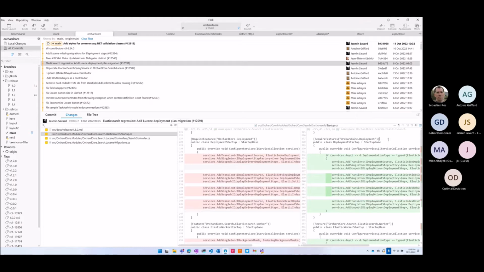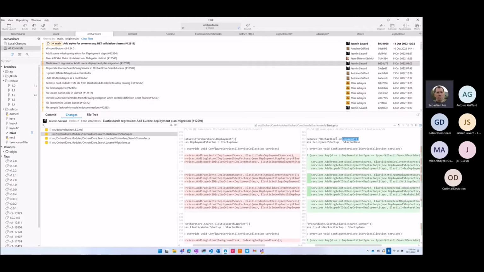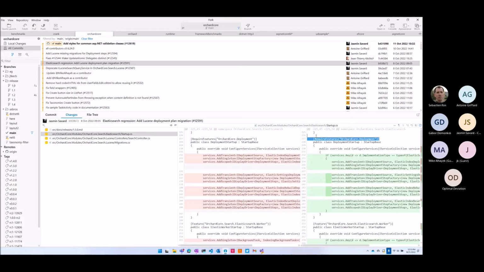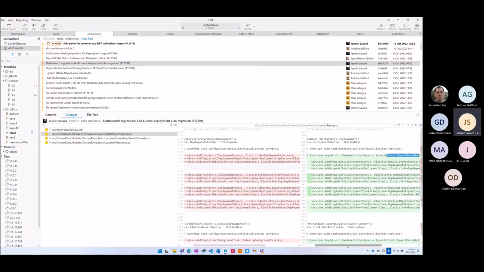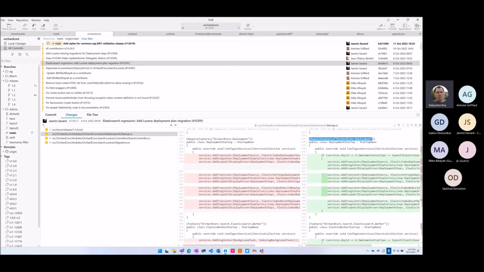Yeah, but here we have a reset index and rebuild index deployment plans, which are dependent on the Elasticsearch services. Okay, but here we're just checking that the service definition has a specific type. That's exactly what the dependency is for. So who is? No, it checks if there's one registered in those services. Exactly. That's what this thing is for.